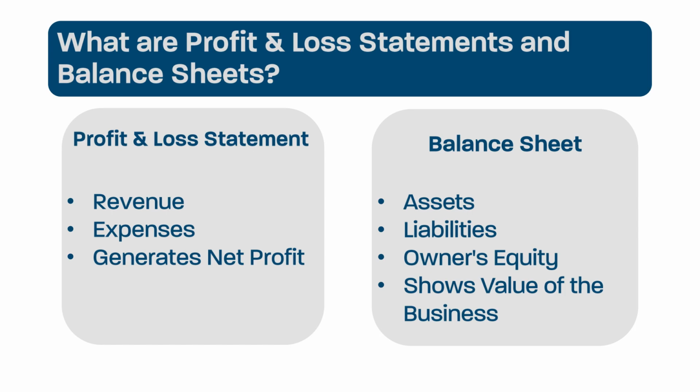doing financially. The profit and loss, or P&L, statement shows your revenue, expenses, and generates a net profit for a specific time period. The balance sheet provides a snapshot of the value of the business by presenting the assets, liabilities, and owner's equity. Let's dig into both of these reports a little deeper and learn how they can help you as a business owner or director.